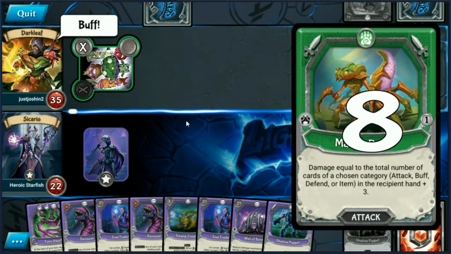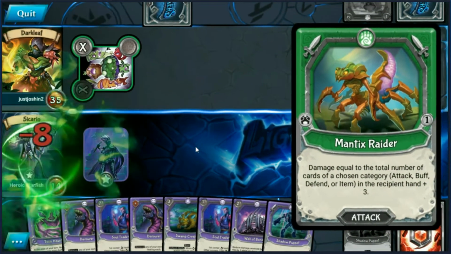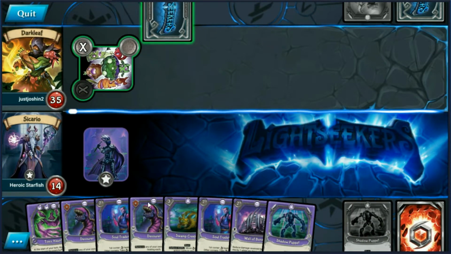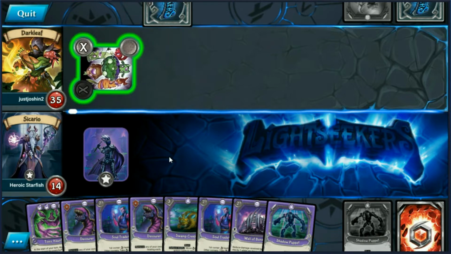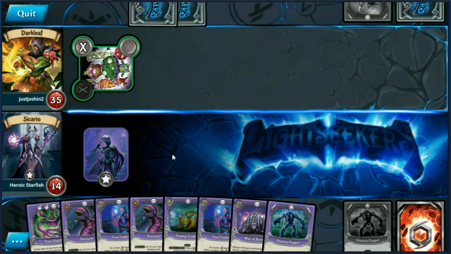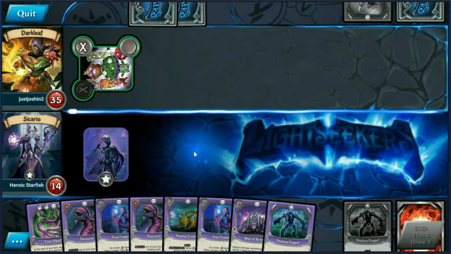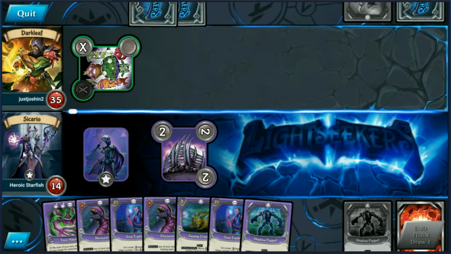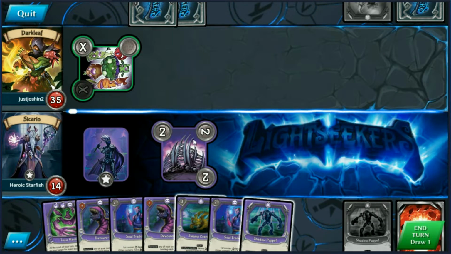Obviously he's going to choose buff again. This is going to hurt. But that's okay. Like I say, I'm going to just double Soul Trader and Devourer for 24 healing. Probably not this turn, probably the turn after. Especially as I can get Wall of Bones in now. That's going to slightly reduce the effect of the Infected Veg, but it's also going to mean when I use Sicario's ability next turn that it's not going to hit me.